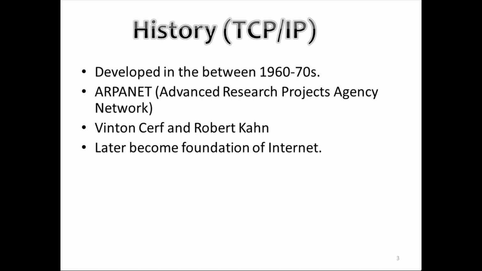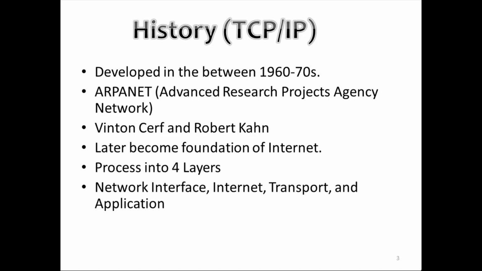Unlike the OSI model, TCP/IP comprises a simpler set of protocols. It has a smaller set of protocols organized into four interconnected layers, which are network interface, internet, transport, and application layer. Its practical implementation and direct relevance to the functioning of the internet contributed significantly to its widespread adoption and dominance in networking protocols. In the OSI and TCP/IP, we have a layered architecture which defines the functionality of each layer.